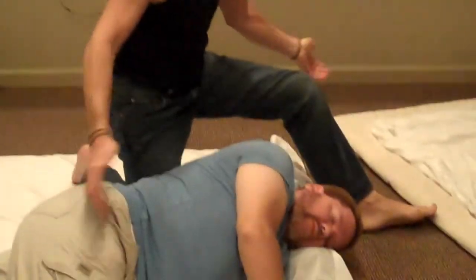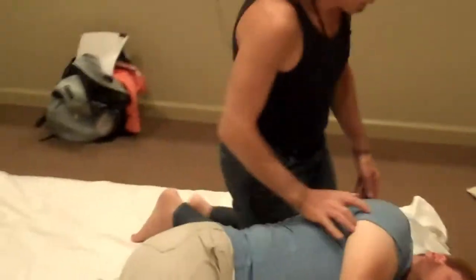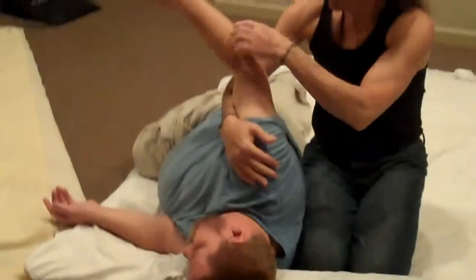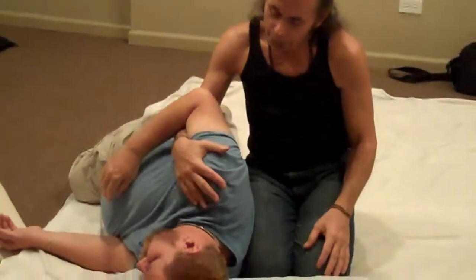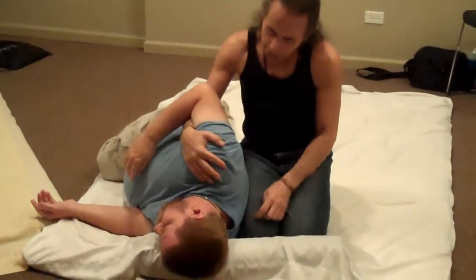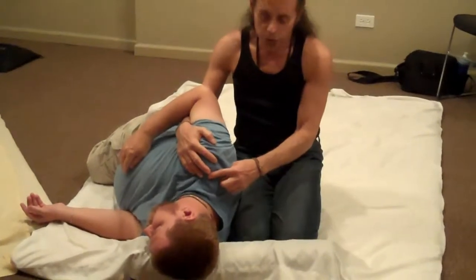So after this easy compression here, I'm going to come and sit in seiza, right up against the person facing this way. Okay. And then I'm going to put my arm underneath his arm. So nice here. And my fingers are curled around so I can add depression to the top of the shoulder.